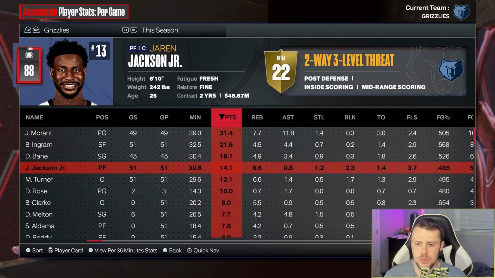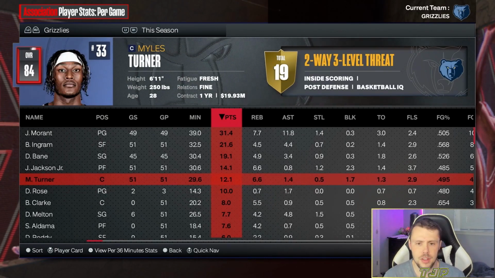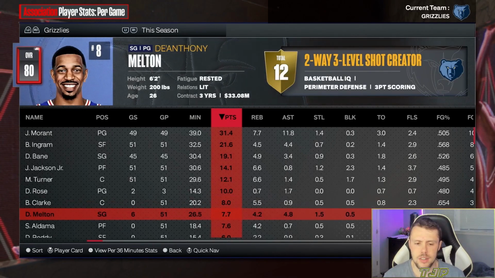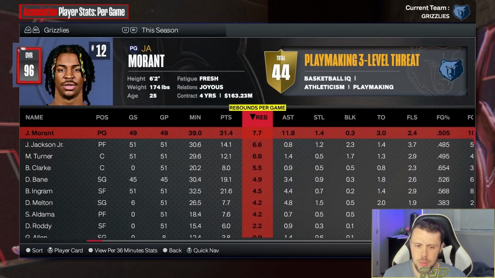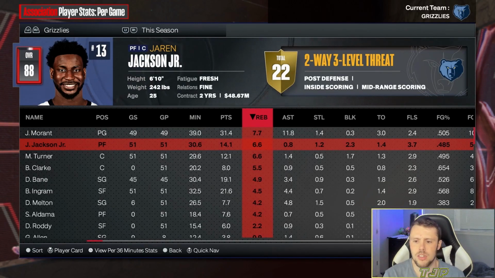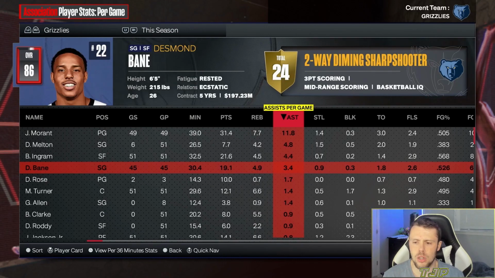Jaren Jackson Jr. is at 14.1. We've got 6 guys averaging, well, actually Derrick goes on to play 3 games, but all of our starters are averaging in double figures. I like the bench with Clark, Melton, Aldama, not too bad as well. Rebounding-wise, Morant 7.7, leading the team somehow. Jaren Jackson Jr. 6.6, 6.6 from Turner, 5.5 from Clark.